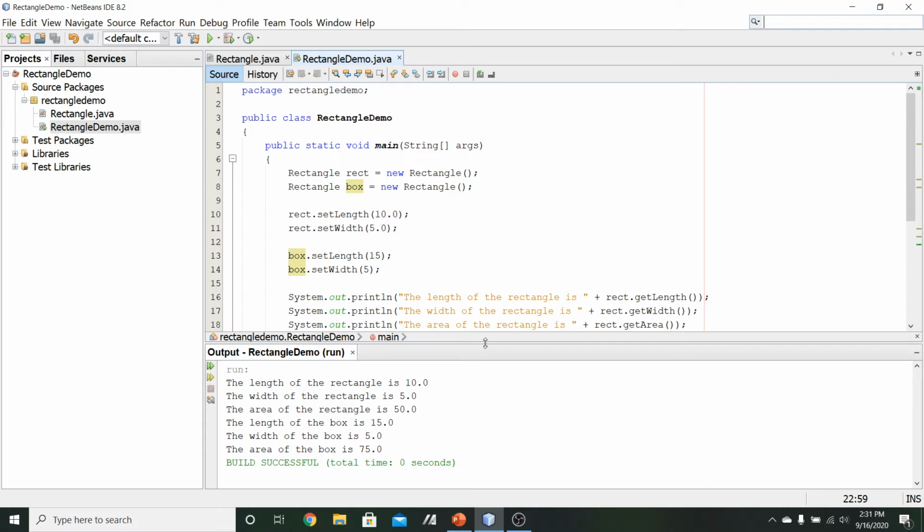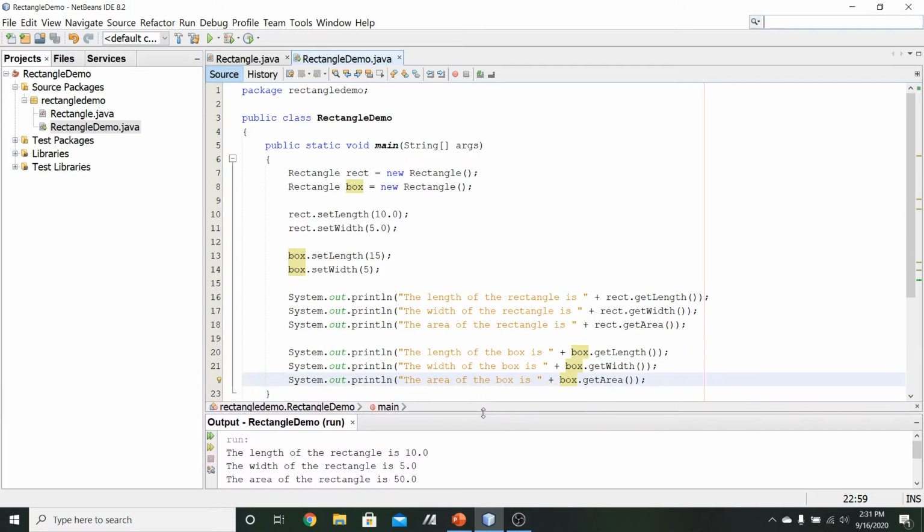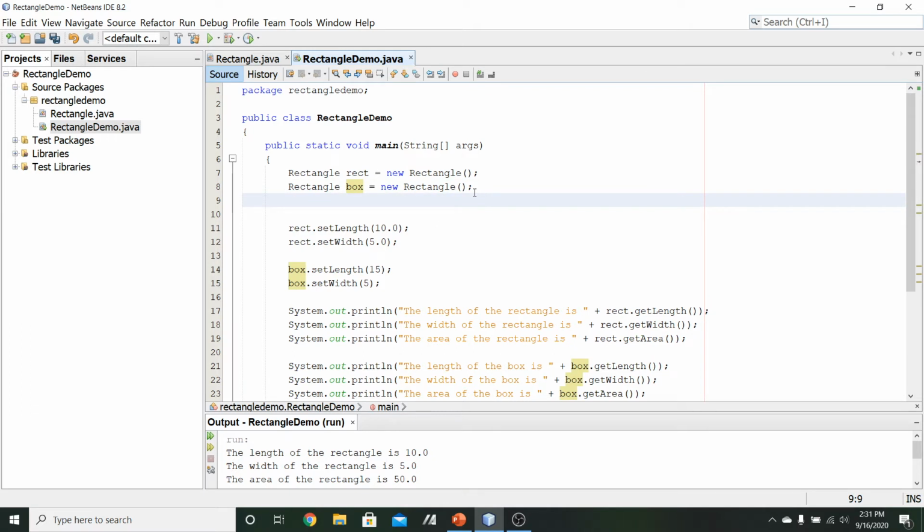And then if we wanted to, we could go ahead and add the room object as well. So let's take a look at including one more. We're going to make another rectangle object. So again, we're going to specify that the class or the data type for this object is going to be rectangle. I'll say this one's called room. This will be equal to a new rectangle. So again, we're going to use the constructor to construct that rectangle object.